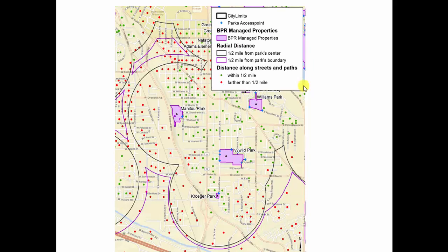That black line here is the distance from the park center. The purple one is the distance from the park corners. So are you going to measure the city of Davie as the midpoint of the city of Davie, or do you measure the boundaries of the city of Davie? In this example here, you can see it differs.